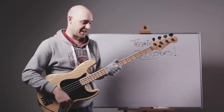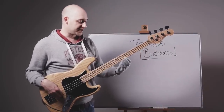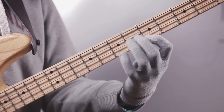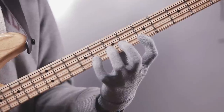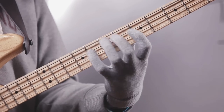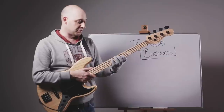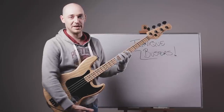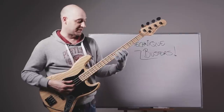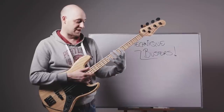So the first exercise — it sounds crazy but it really works. We're going to start on the C of the G string, and I should say: I want you to assign a finger per fret, so your fingers should be hovering over the frets that you're going to play. To do this, you need your bass to be not too high, but you can't do it with it dangling down too low either, because if you get too low you're just not going to be able to open your hand well enough to stretch.